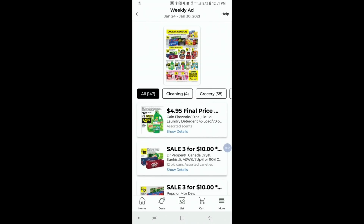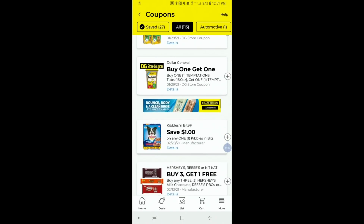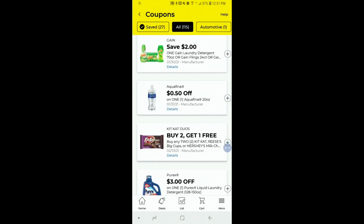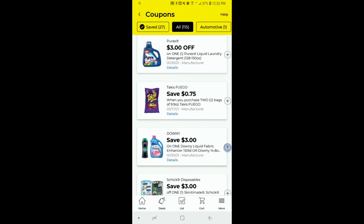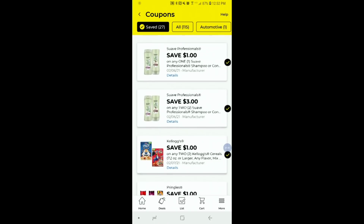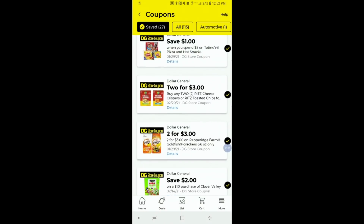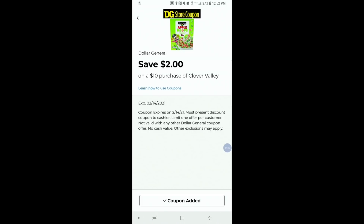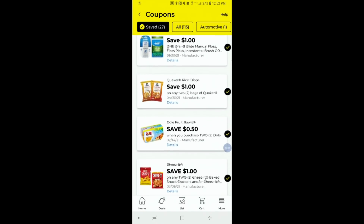But you can also go to their coupons, and under their coupons, they have all sorts of different coupons for pet items, for grocery items, for different household goods. They have plenty to choose from. Now, I don't know if this is going to make them all a really good price. I think it all depends on whether you can stack the coupons with their $5 off $25. I think you can. And then over here, you can save all the coupons and use them for later. But like I said, I don't know if this is going to be a super good deal. You might be able to find some good stuff. The 2 for $3 Ritz Cheese Crispers might be a really good deal. Another one I found was the $2 off when you spend $10 on Clover Valley. Clover Valley is their store brand, so that might be good as well. So before you go into the store, make sure you check the app for any coupons and for the weekly ad. So let us get into the tour.